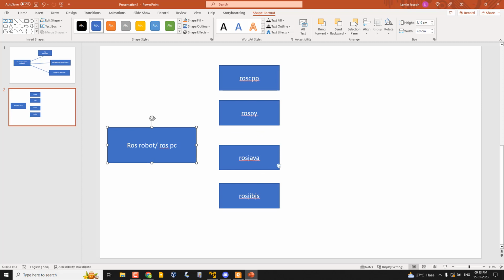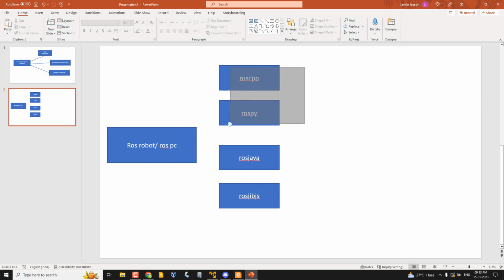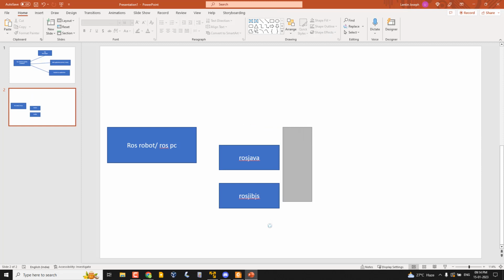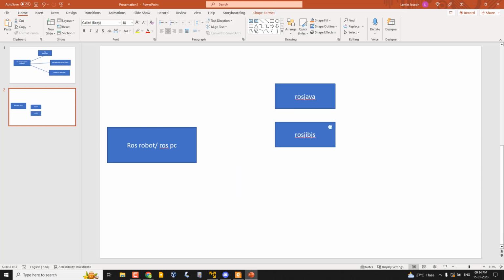In ROS, most language interfaces are available. We already discussed ROS CPP and ROS Py, so we can discuss ROS Java and ROS libjs.